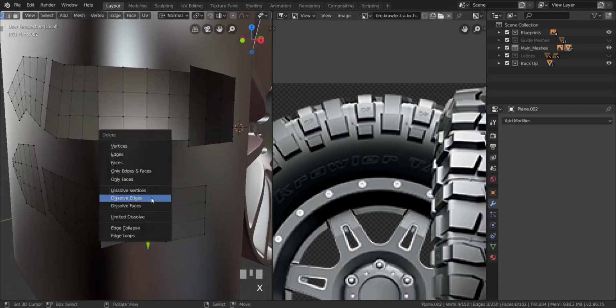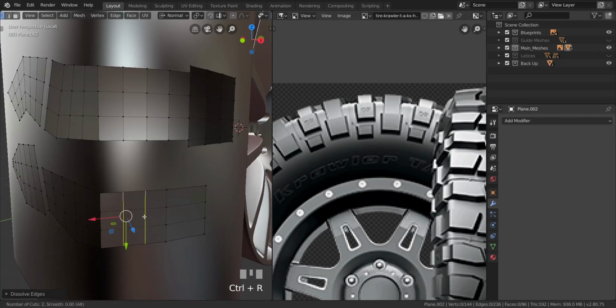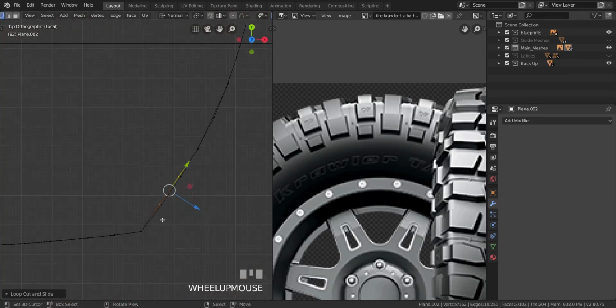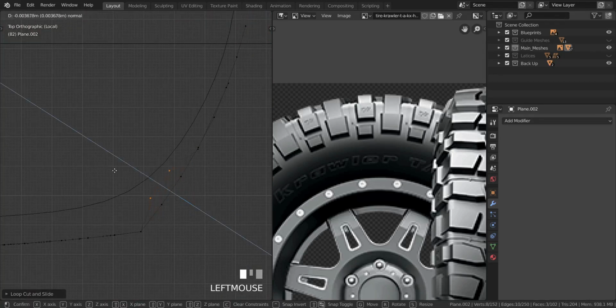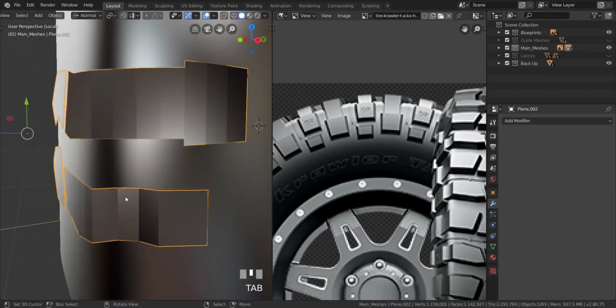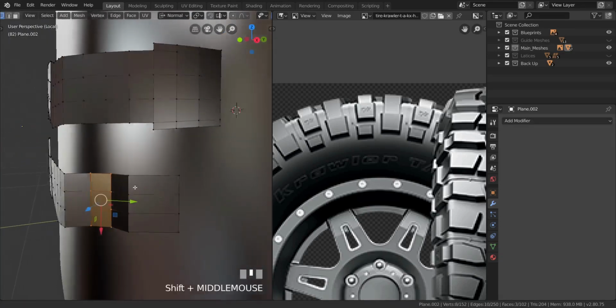And let's dissolve this once again. Let's add it in again, like this. Let me go over to the top view and let's pull this in like that. So pretty close to that area, like this. And let me move it in the y-axis to about this point. And that should be good. Alright, so that is looking great.